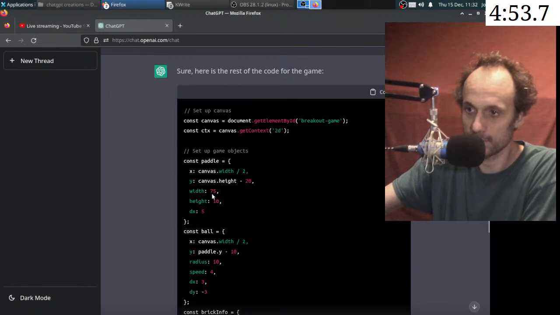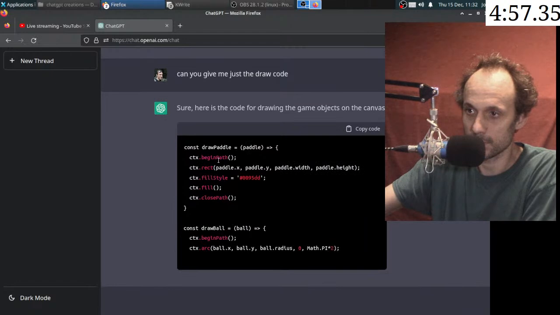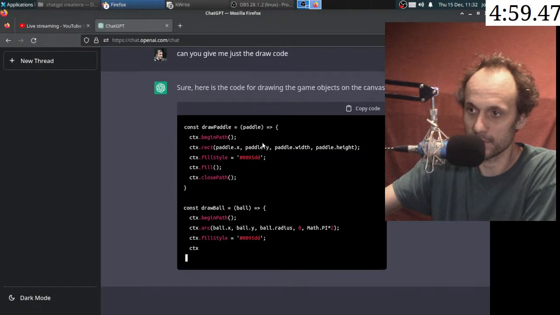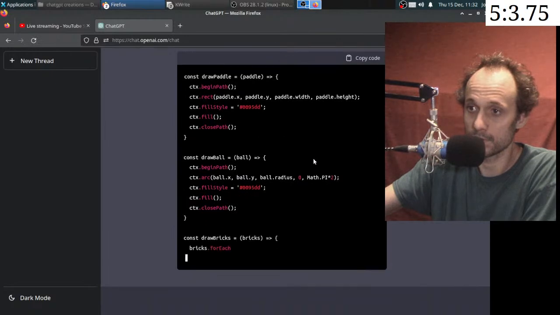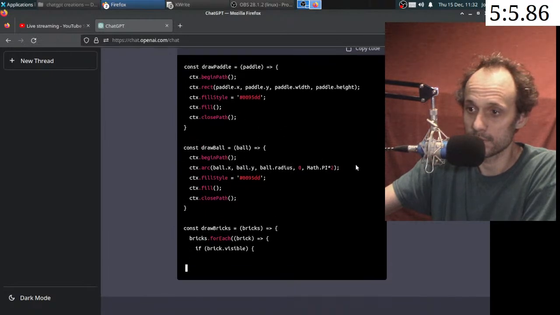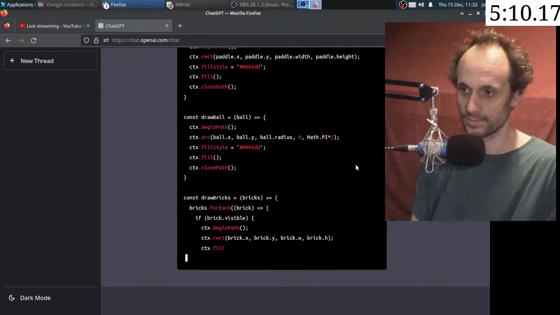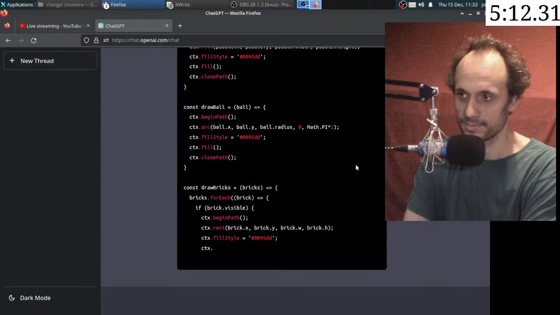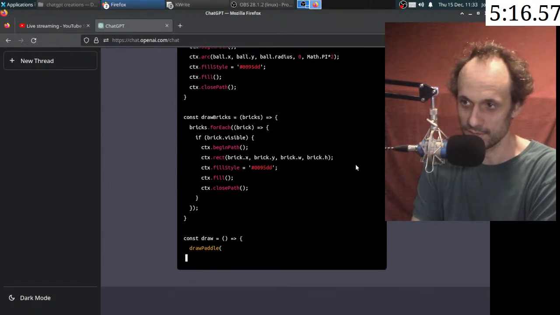Const paddle equals, const paddle draw paddle. Okay. It's an interesting way to do it.